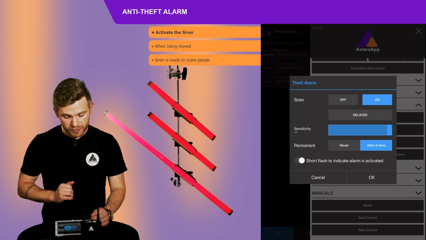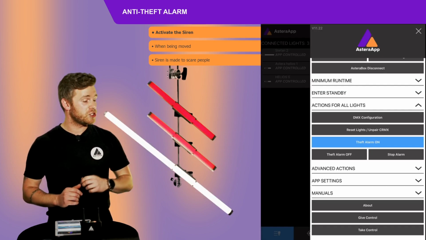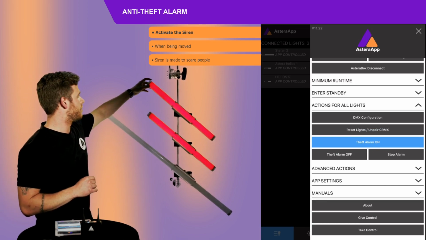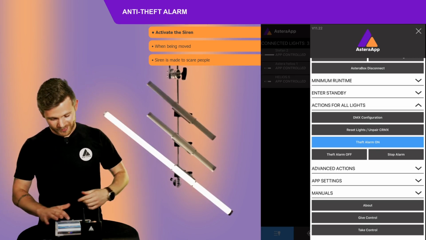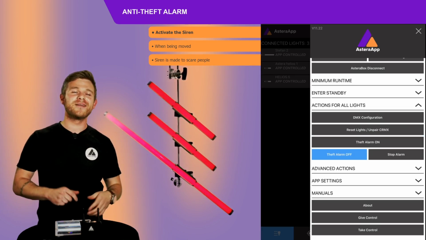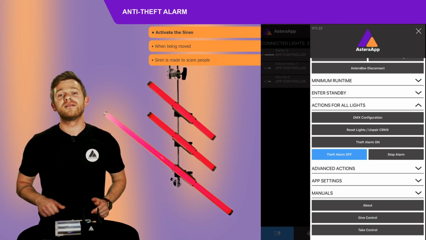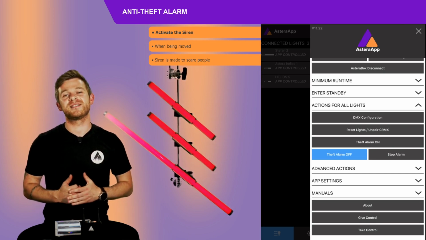Siren we can turn on, for instance, and then we can hit the OK button. Then you will see the lights flashing, and once it's actually shaking like this, maybe a little bit more like this, then we have them beeping and we have them blinking. Guys, I'm very sure that this will not prevent thieves from really stealing it if they really want to, but it's made more like a scare effect.